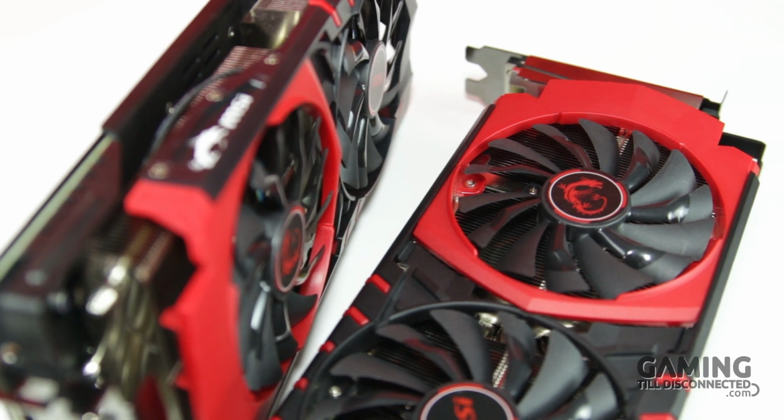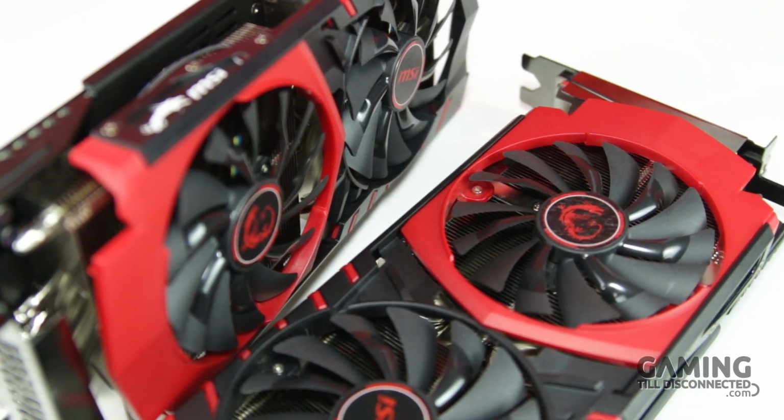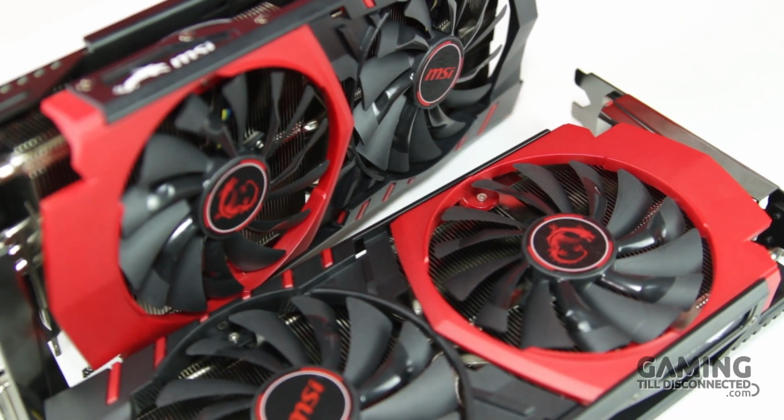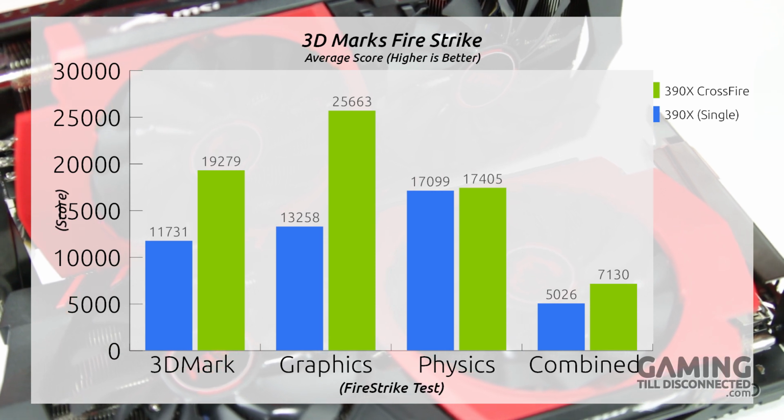On the whole, we saw a massive increase in performance with two MSI R9 390X when compared against one MSI R9 390X, which is hardly surprising. The system benchmark showed that the performance was either double or close to being doubled. With 3D Marks, you'll notice that the physics result stayed largely the same. This is due to the same processor being used.